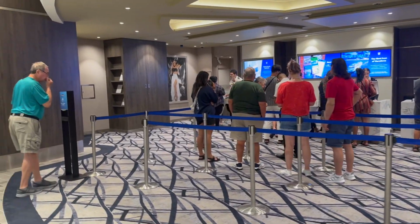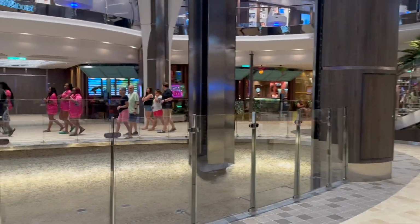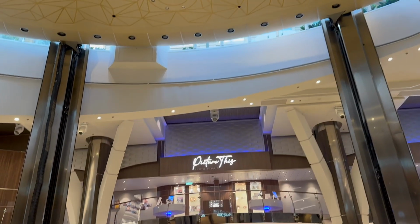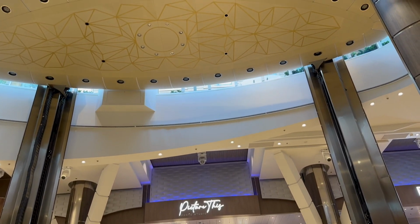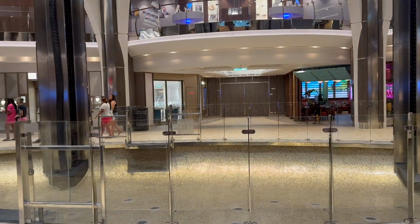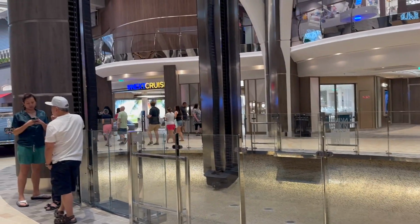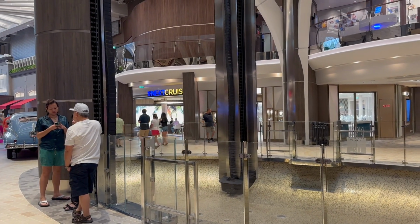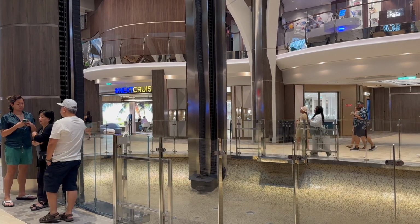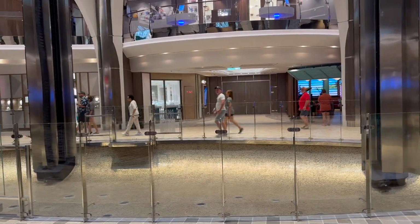And right across from guest services is the Rise and Tide Bar, which goes up and down. And as you can see, it goes from deck 5, the Royal Promenade level, all the way to deck 8, the Central Park. It takes about 20 minutes to go from the bottom all the way up, so drink slowly. And across the aisle is also the next cruise office. So if you are enjoying your cruise and you want to take another cruise, you can put a deposit down for as little as $100. Note that this is the non-refundable version.